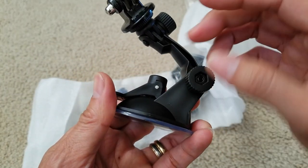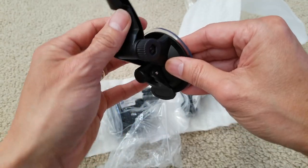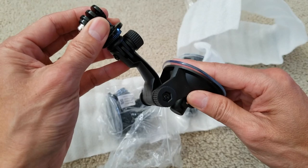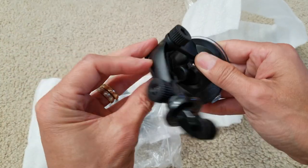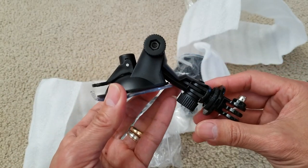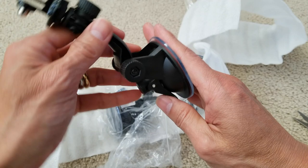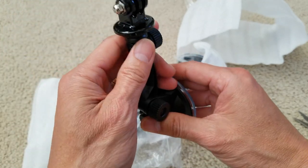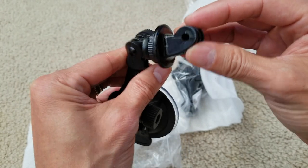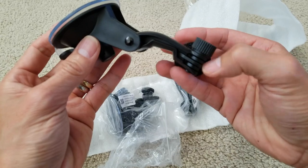You can loosen this up right here and it allows you to tilt to different angles. I use this for mounting a surveillance camera. It goes more than 180 degrees. If you put this on the window, you can let your smartphone stand up like that, or your GoPro. It allows you to tilt 180 degrees, and you can also use this on your windshield.